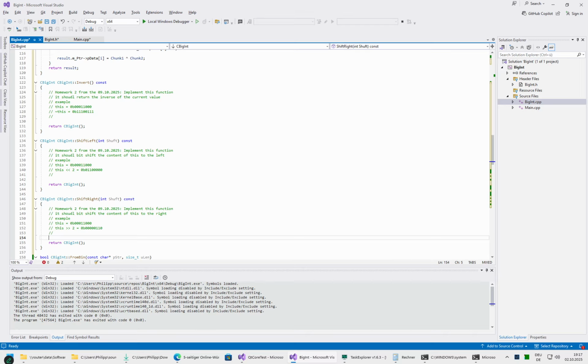Correct. And special case: the right shift is a bit more complicated. Respect sign.